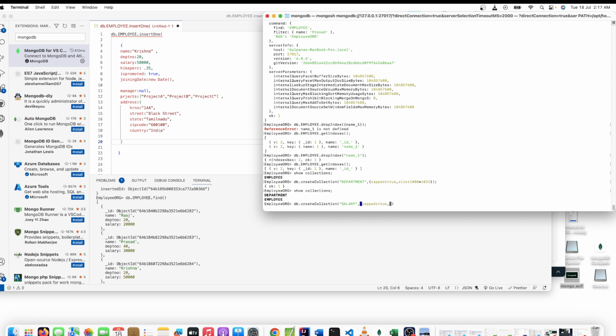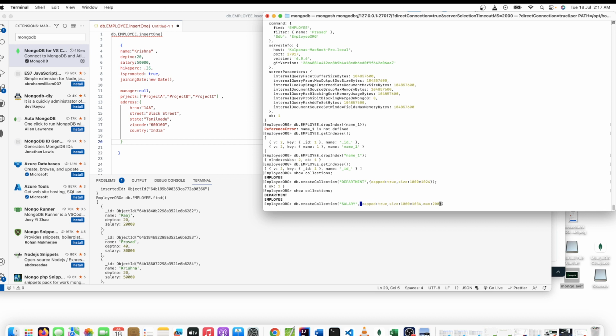The size of memory I have given is 1000 into 1024, then max, the maximum number of documents you can insert, equal to 200 records.